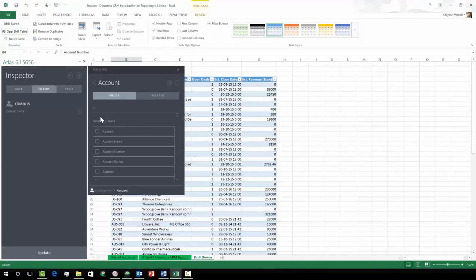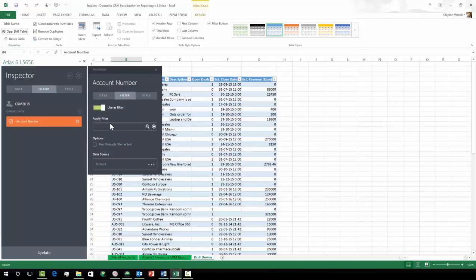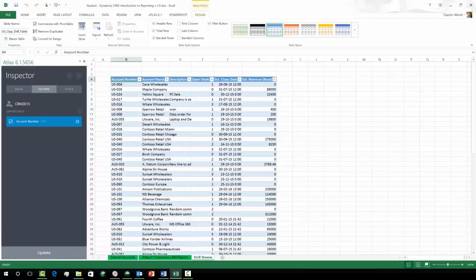Configure the query by configuring the filter at the end of this stage to retrieve only US accounts. Select the accounts number from the list of suggested filterable fields and then click on the big orange cog. Click on the orange cog to now configure the filter. In the Apply Filter field, enter US star as the filter. Close the Properties window by clicking on the X in the top corner and then select Insert.